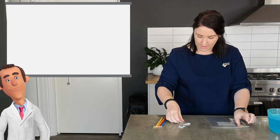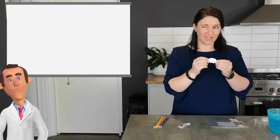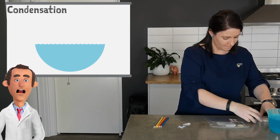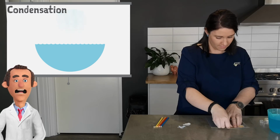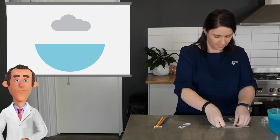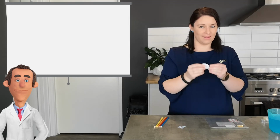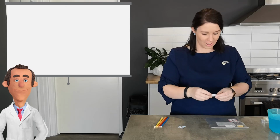Next we've got this cloud that says condensation. Wally? When the water vapour gets up into the sky, it cools down and turns into tiny droplets of water to form clouds. This is called condensation. I love looking up at the clouds, but when I see a big dark cloud like this, I know it's time to get the washing in.